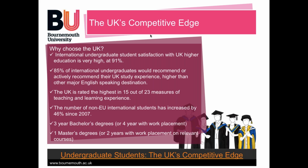And then the reason why I went to the UK as a master's student is because it's a 1-year master's degree. So instead of going to school in the US for 2 to 3 years to get my master's, I actually ended up getting my master's in 12 months, which is amazing. And now I have a little more buffer time to find a job that I really do want.